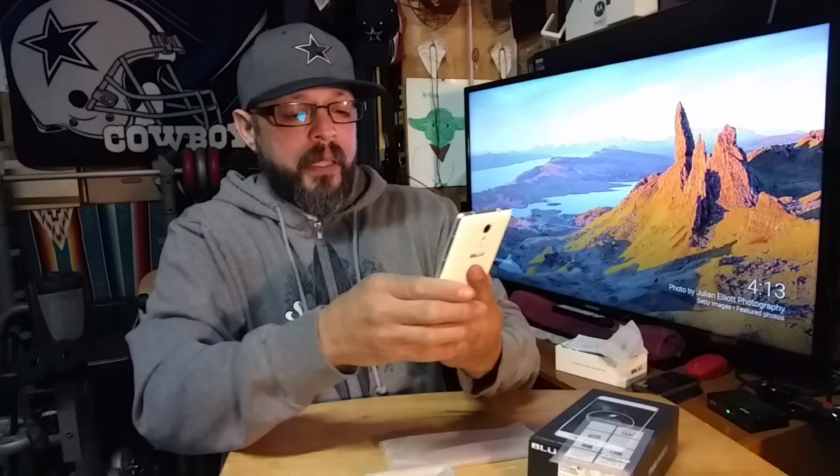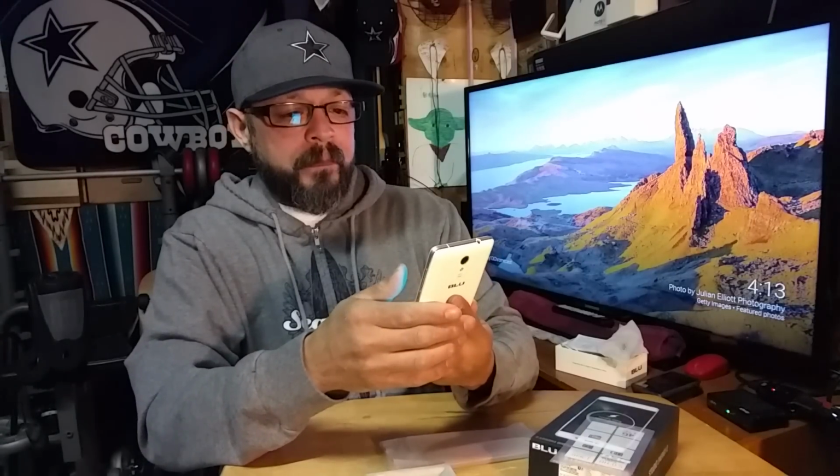So we're going to see how long this Blu device, the Studio Energy 2, can last with a 5,000 milliamp battery. And then I'm going to make sure of how the performance is and so forth. I want to make sure this could be a worthy device for you to pick up if you're looking for a backup device to your top-tier device or your mid-range device. If you're looking for a student device, if you're looking for a daily driver and you don't have very much money to spend, you only have a couple hundred smackers, hopefully this might be a worthy device to pick up alongside the Moto G 3rd Gen or an Asus Zenfone 2.